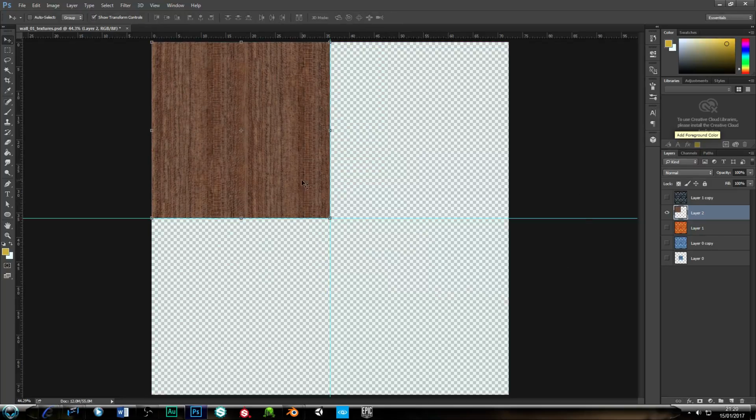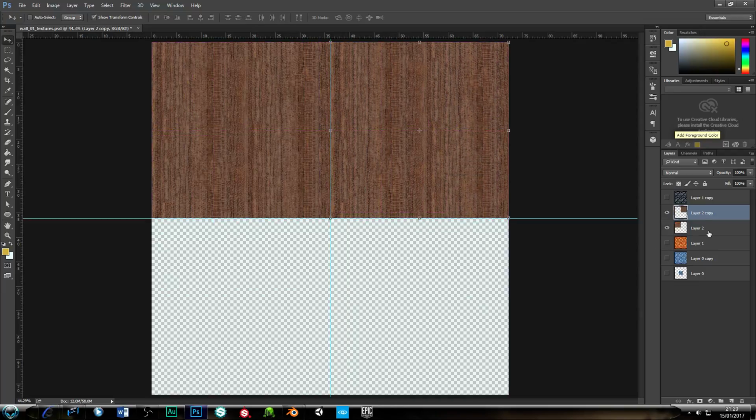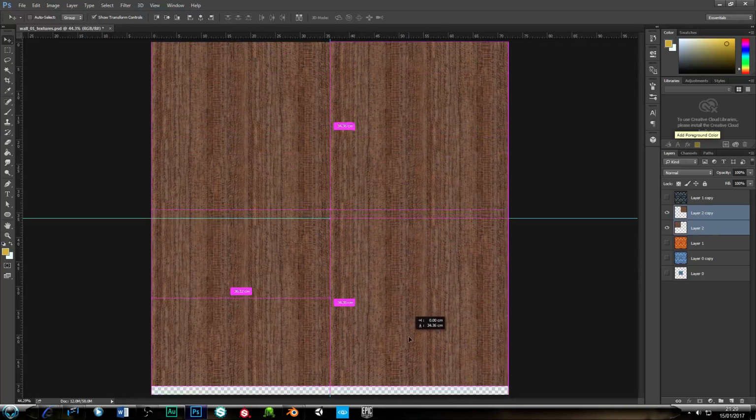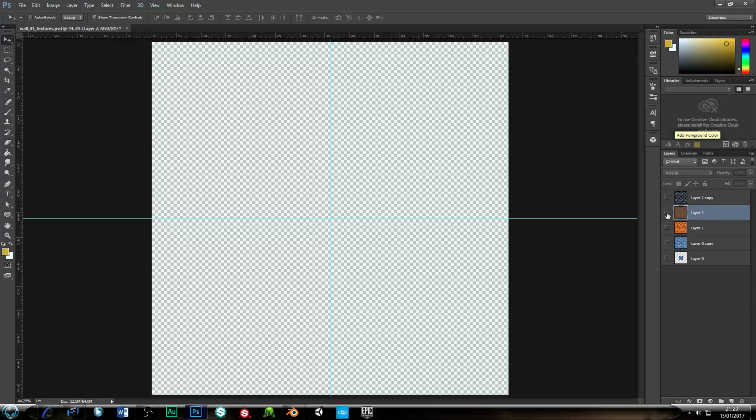Okay, I'm going to press Alt, drag it across, shift select them both, press Alt and drag it down, and as you can see we have a tiling texture. And then select the top one, press Control E till we get to that point, so we have that texture now.